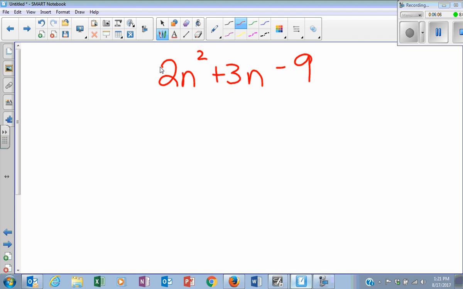First thing is, and I didn't do this the first time because I was just explaining the process, but now we've got this process hopefully down a little bit. What's the first thing I'm still supposed to look for? GCF. Does this have a GCF? No. So I move down. Is this a perfect square candidate? No. 2 doesn't have a square root.